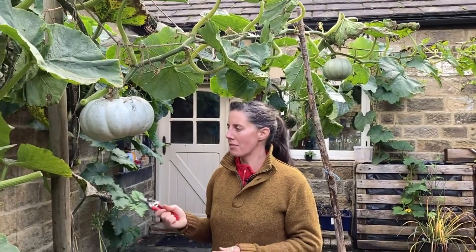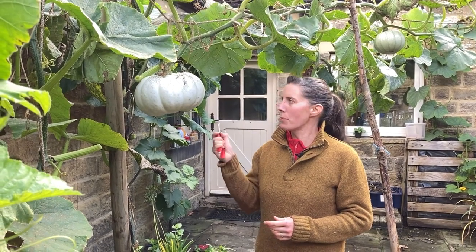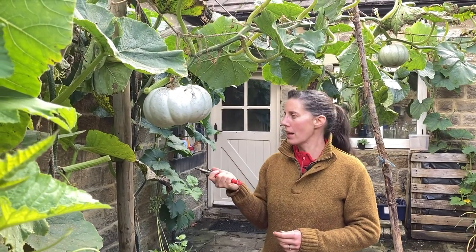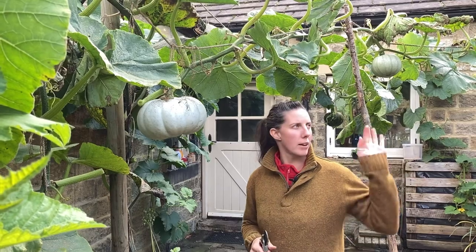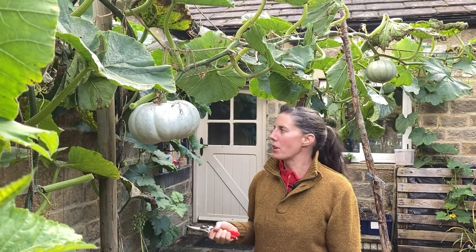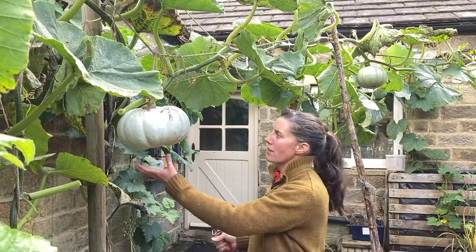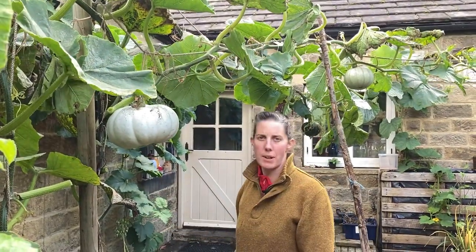We've pretty much lost the sun now in the yard, and we probably won't see it again until March. For the pumpkins that we have growing down here, we managed to keep them going for a couple of weeks longer than the ones up the hill, which is about 70 metres above us. It's quite sheltered here, but now that we've lost the sun, we're going to harvest them. So I'm just cutting all the pumpkins down, and then we'll remove all the vines as well when we're finished.